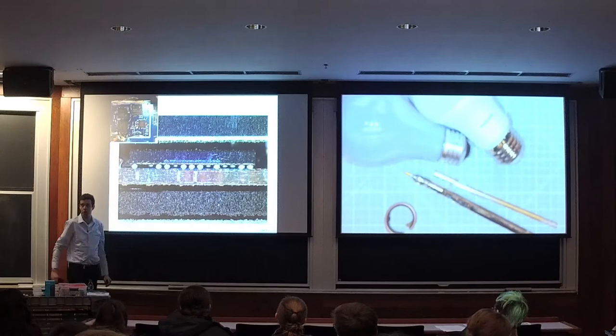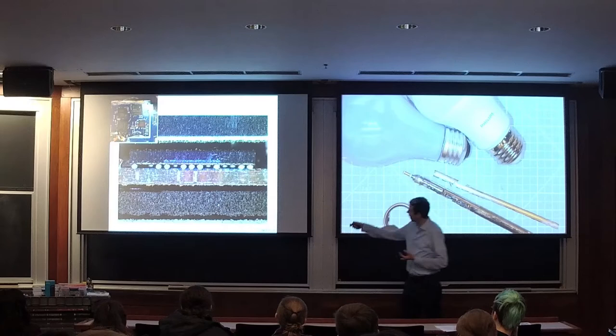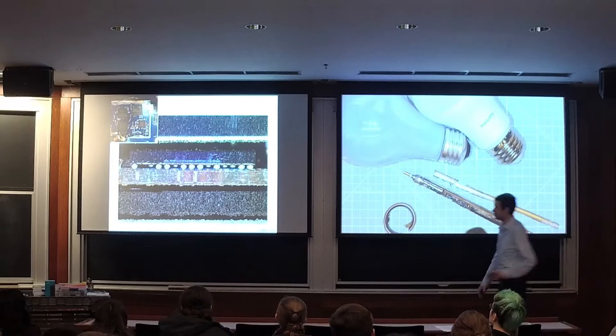And this is, to me, kind of like a journey of length scales, because we're going to talk at the start about how we make the finest features in electronic devices, basic principles of microfabrication, semiconductor processing. And then we're going to jump up to bigger and bigger length scales and talk about how the electronics are assembled to make circuit boards and functional systems.